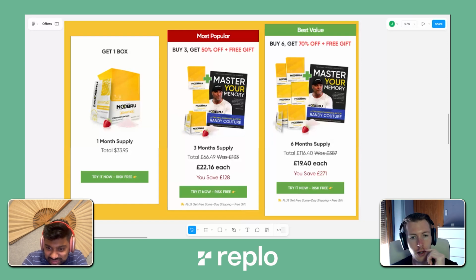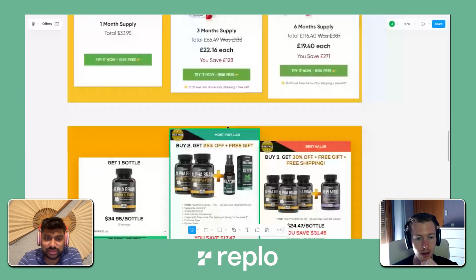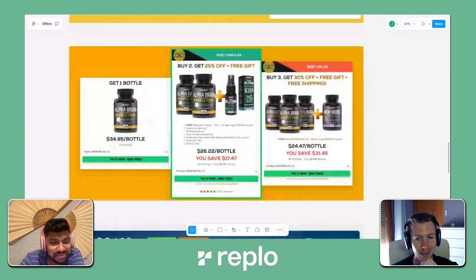Yeah. And last thing, if you're going to do something like an ebook, make it look like a physical book, right? And then just specify that we're not actually going to send you a physical book, just an ebook. But what it does, again, is raise the perceived value. If it just looked like a PDF or paper, it doesn't hold a lot of value. So put some effort in to make a cover. And just test it. It's very simple to do. You can do it in Canva.